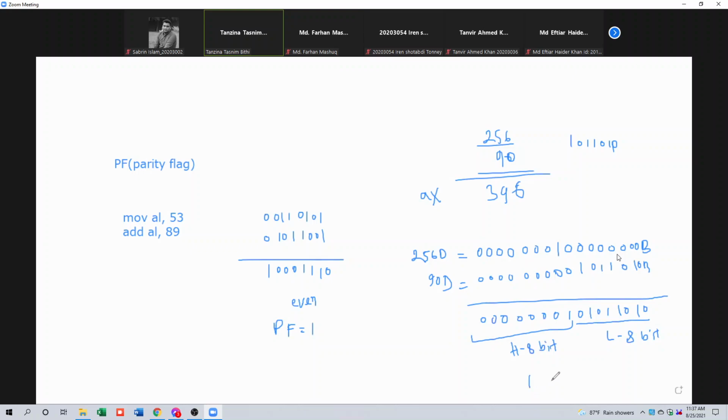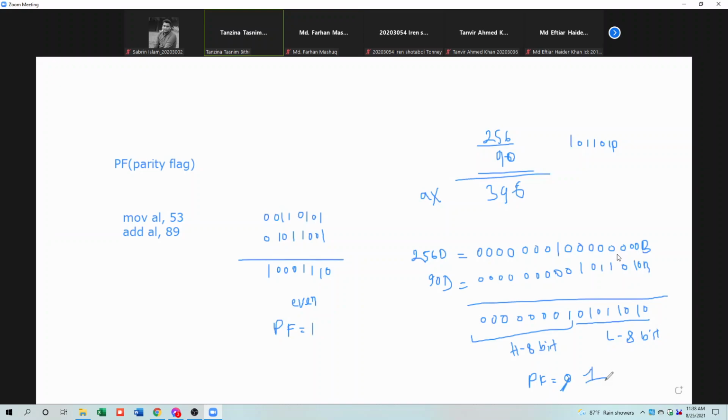Does that mean the parity flag equals 0? What do you think? This is your 16-bit result, and the lower-order 8 bits are 0 1 0 1 1 0 1 0, and there are a total of 4 one bits, and in the higher 8 bits the number of 1 bits is 1. So what will be the value of the parity flag register? Look, always we have to consider the lower 8 bits. It doesn't matter whether the result is a 16-bit number or a 32-bit number, always count the number of 1s in the lower 8 bits. In this 8 bits, the number of 1 bits is 4. That's why the parity flag register is set.